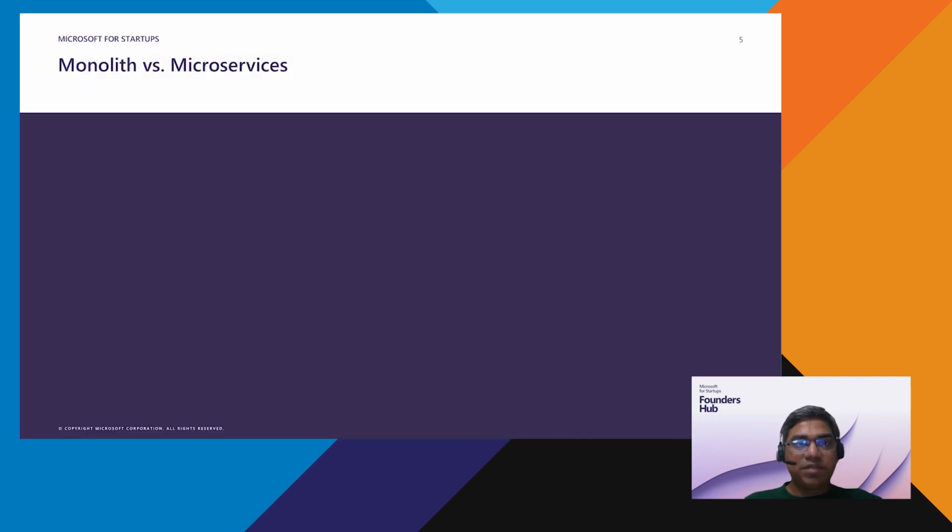So the typical debate is a monolith. Would you use a monolith or would you use microservices? And typically what we have found is a monolith makes sense for early stage startups, and as you grow, I think maybe microservices make sense, and I'll talk a little bit more about that in the next slide.